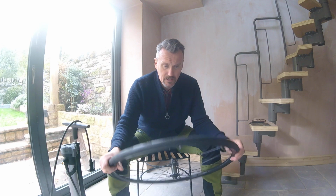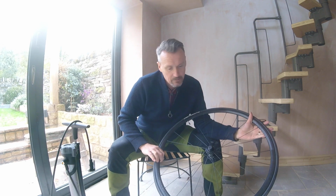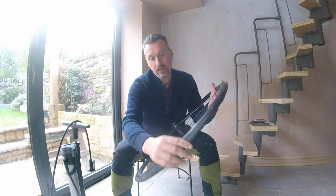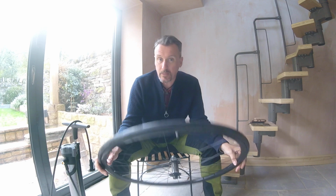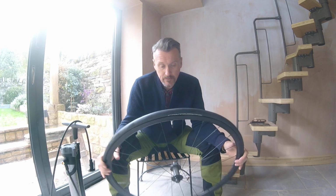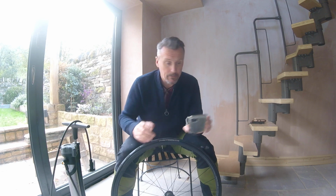I haven't rehearsed this. This is just a spare wheel I've got. I've put a Continental 5000 tubeless tyre on here because it's the only one I have free, but it also goes to prove that if you're running tubeless, you can actually put a tube in if the worst comes to the worst. So without further ado, I'm going to start the timer and see how we get on. So wish me luck in 3, 2, 1, go.